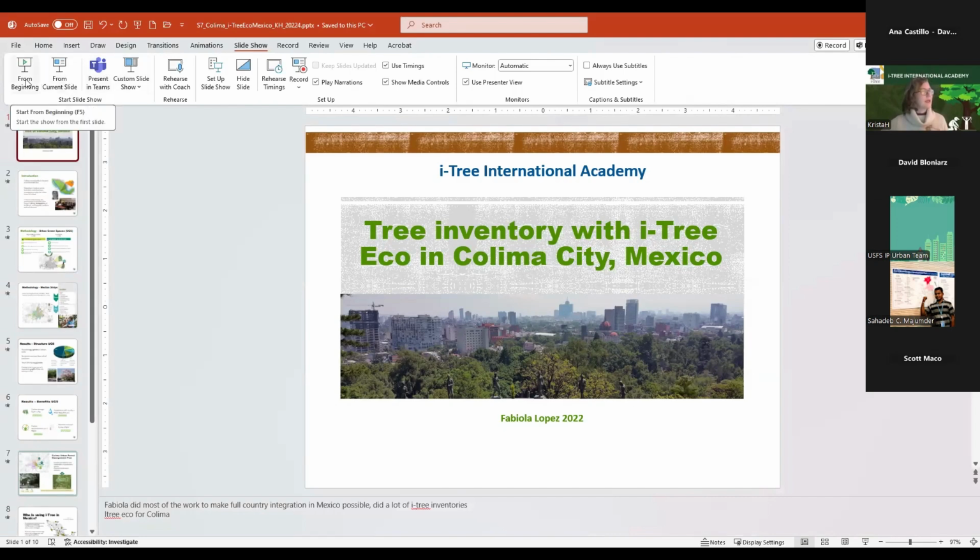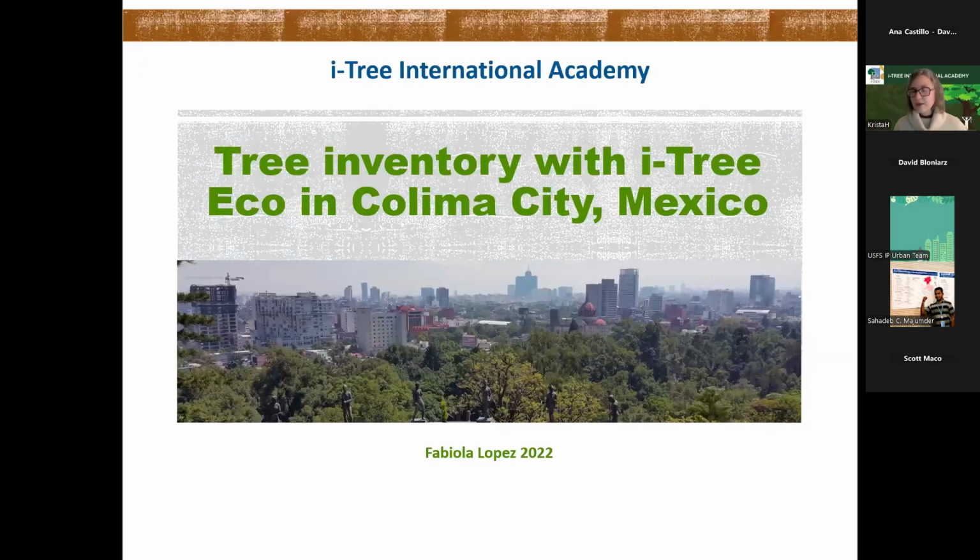And what I like about Sahadeb's approach is that what we can hear from that project is the amount of collaboration and time and person power that was involved in not only accomplishing the task, but as we mentioned, making sure that it could be adequately funded, and that people had what they need.